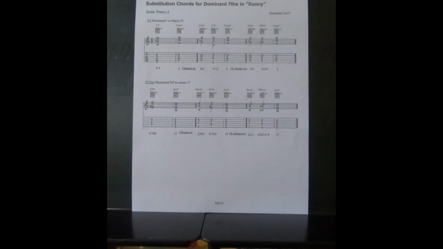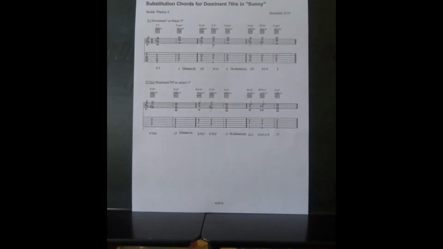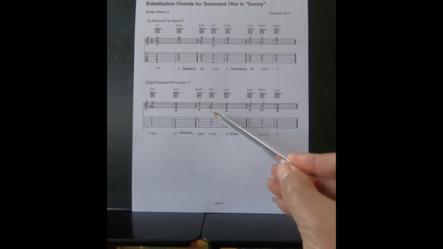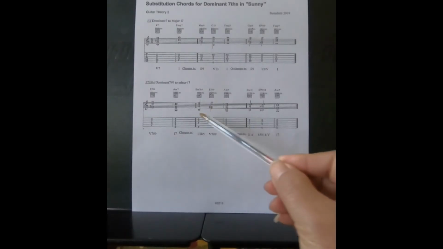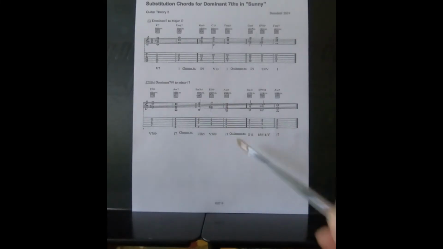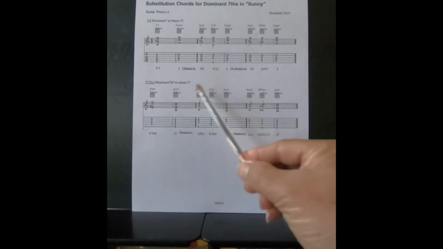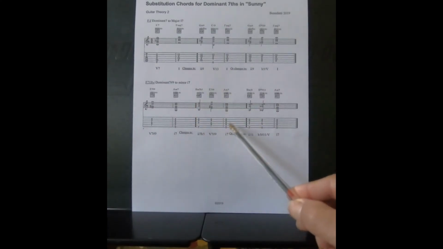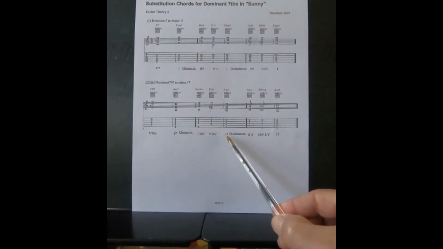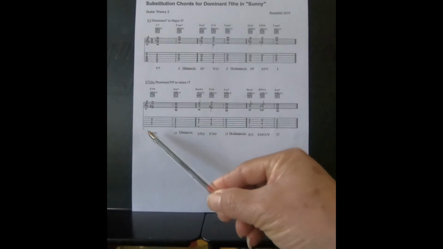And then later on in the song, part of the song already has this. You have the chord progression B minor 7 flat 5 going to E7 sharp 9. That's already in the song, and that is going to A minor, which is the 1 chord of the song Sunny. So we already have this particular chord progression in the song itself. In a way, they've already done that substitute, a 2 to a 5 going to a 1. And you already know this chord progression. I'm just showing the basis of it.